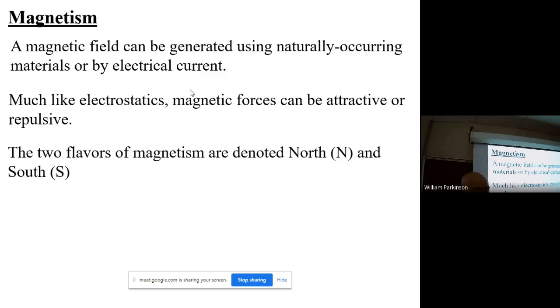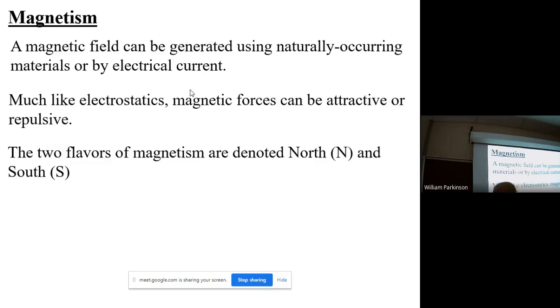So that's what we're going with. I mean, as a matter of fact, I don't know of any other designation that scientists have argued should be used. We use north and south to designate the two uniquely different behaviors. Now, they're the same phenomenon, again just like charge, they're just in opposite directions.